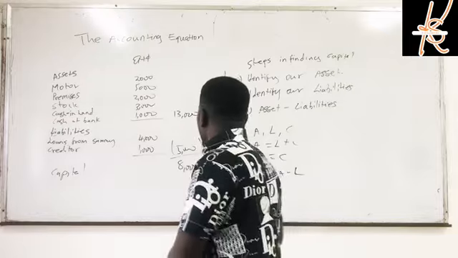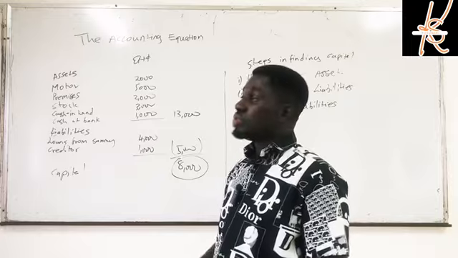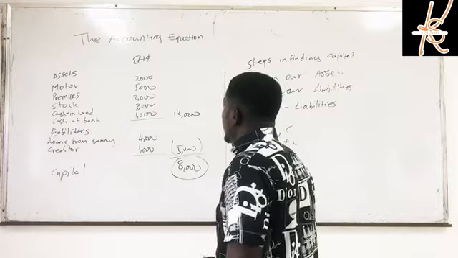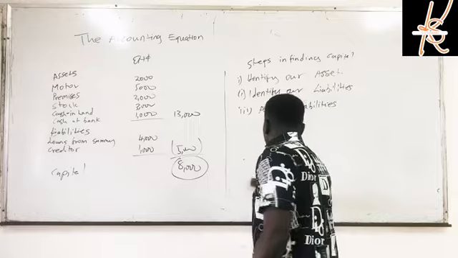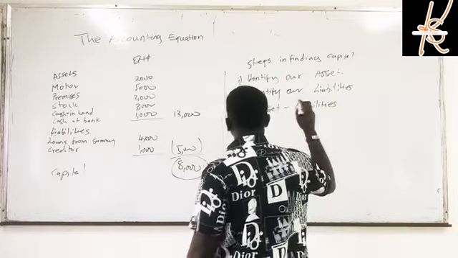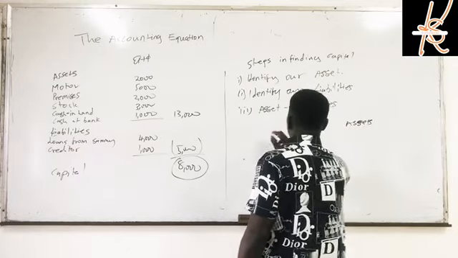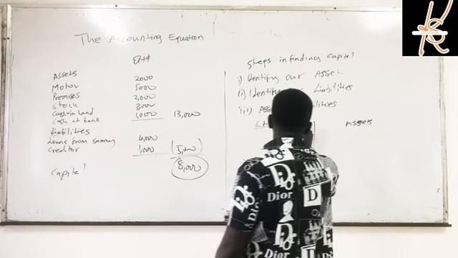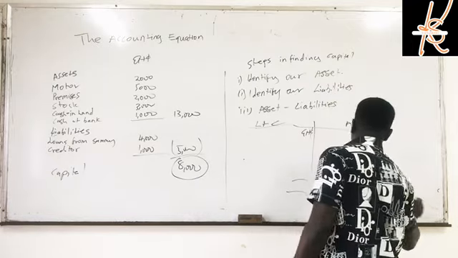Okay, so now that we have this 8,000, let's say we want to prepare our balance sheet and see that what we are talking about actually works. Let's use the T format. We have the T, assets here, then our liabilities and capital here, L plus C. In Ghana cedis, it's supposed to be equal. Our balance sheet is supposed to balance.